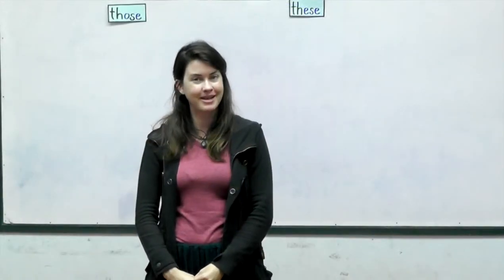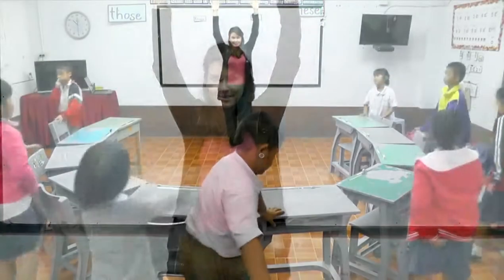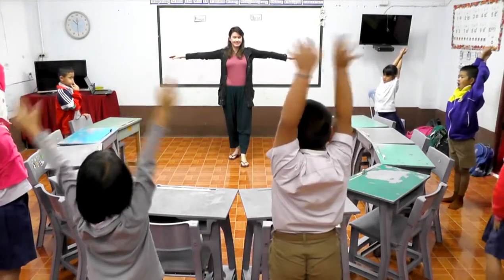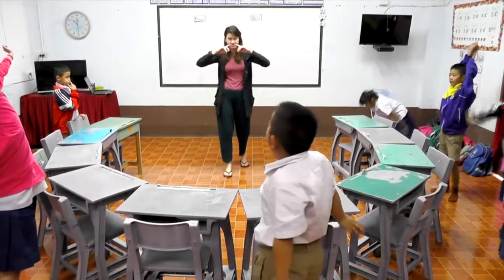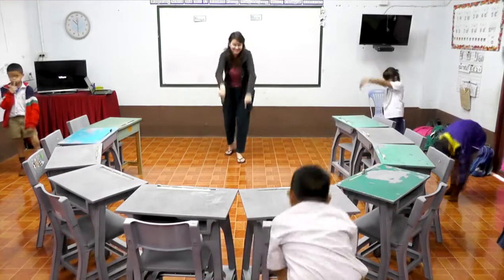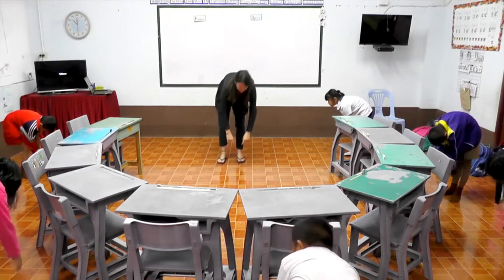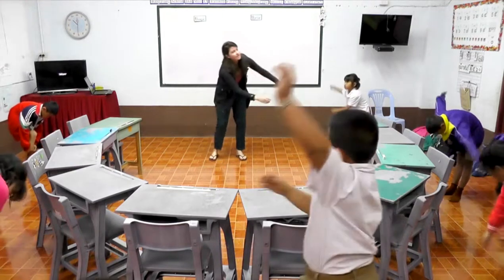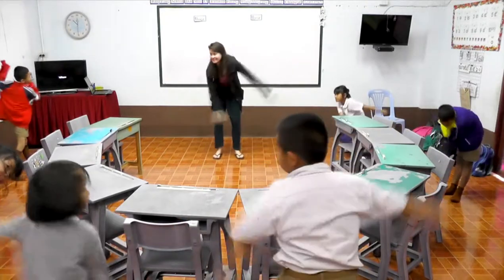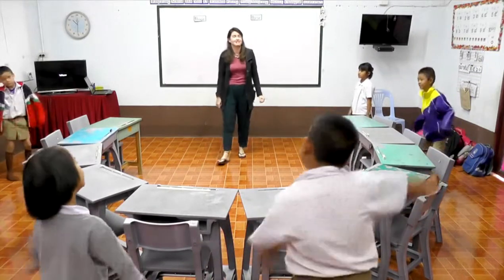Okay, we're going to do a stretch break before our worksheet so everybody can stand up. Put your arms up high. Stretch all your fingers out. Good. Put your arms in a T. And tuck, tuck, touch your nose. Good. Okay, tuck, tuck, touch your toes. Good. Come up halfway. Swing your heavy arms. Good job. Stand up nice and tall.